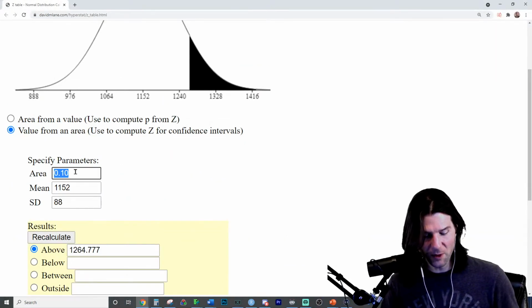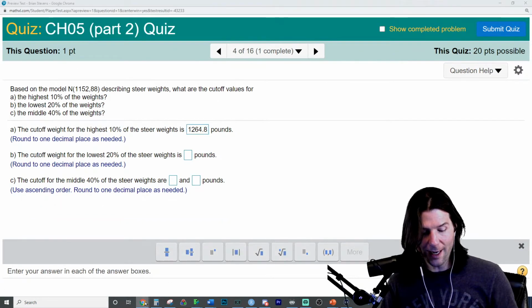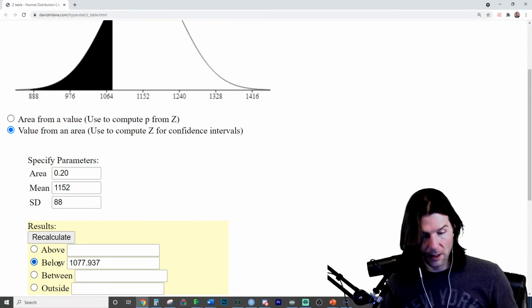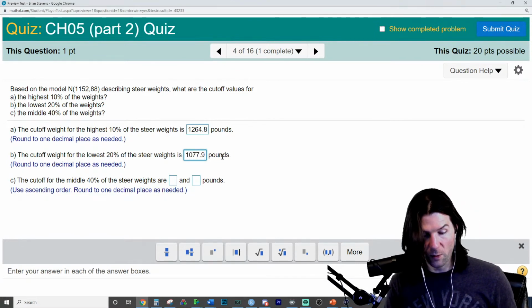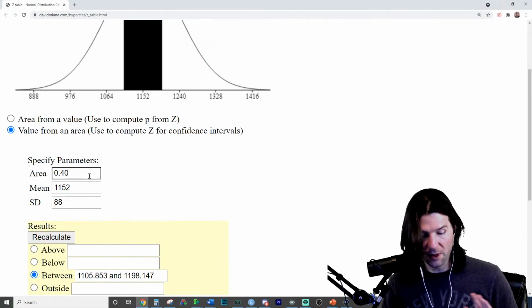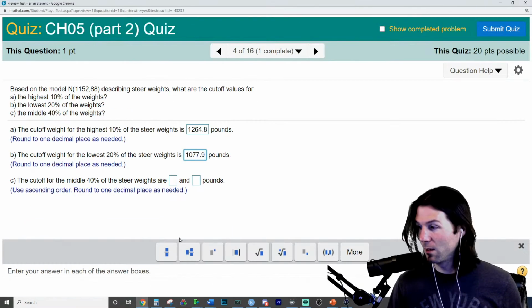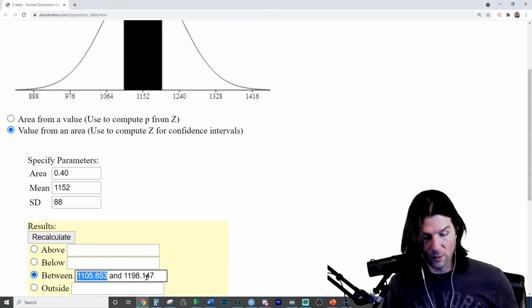Did it say the top 20% or the bottom 20%? We can use the applet now to solve these. It's important you practice solving them, but the applet will solve the answers. That's the bottom 20%. We'll just copy paste. Copy paste is awesome. Copy paste right here to 1 decimal. The middle 40%, well, we'll just go right here and go middle 40. These are harder to write. If you write a test question with the middle percent, it gets pretty hard between these values. So let's go ahead and take these values right here. These values are going to be 1 decimal. That rounds up. And 1 decimal.